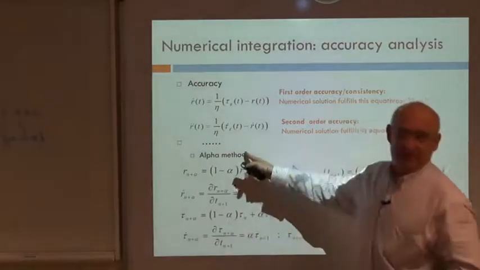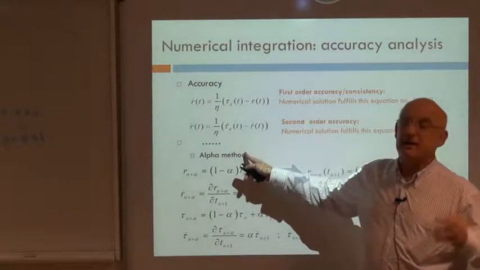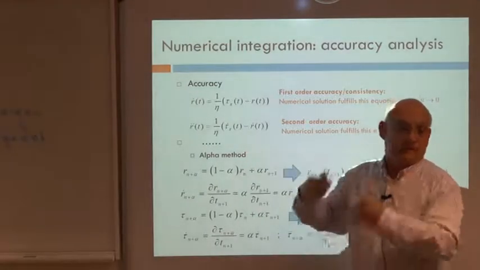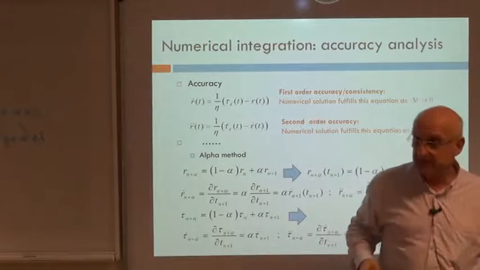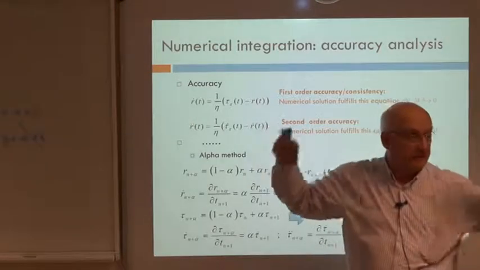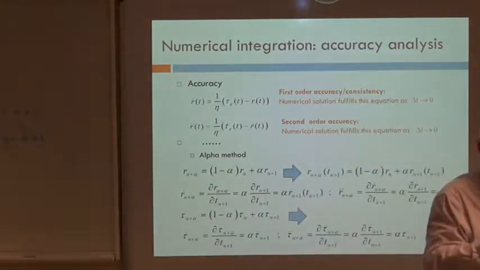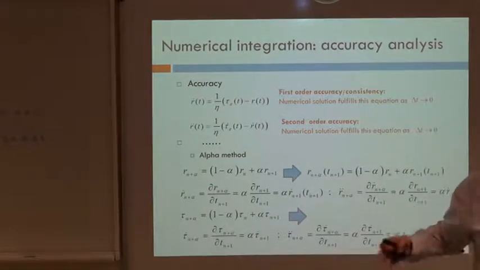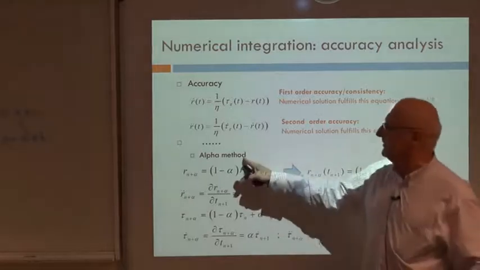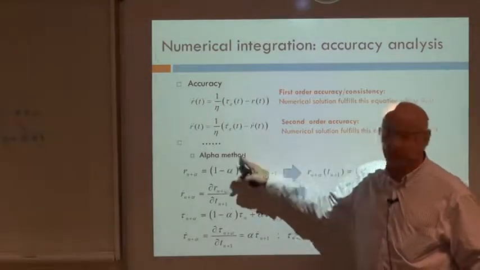Okay, we are using the alpha method. So that's our scheme. If you had to use another scheme, there are many other schemes for integrating partial differential equations. Maybe you could have used Runge-Kutta, for instance, or some other examples. They all have different properties. But now we are focusing our analysis on the alpha method.